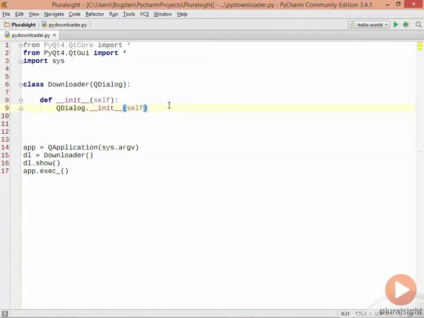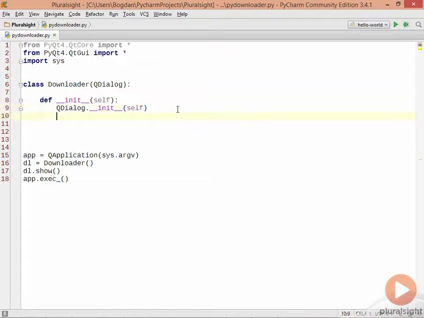I've created a new file called pydownloader.py, and it's still in the same PyCharm project we created early on in the course. And the file right now contains the blueprint code that we also defined back at the beginning of this course. As mentioned in the previous video, this one will design the interface. And our application is going to be using a vertical box layout, so let's add that.